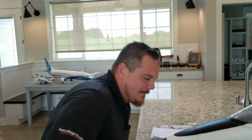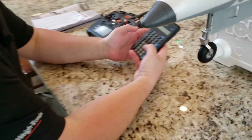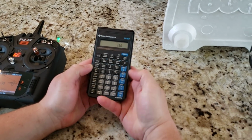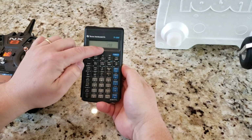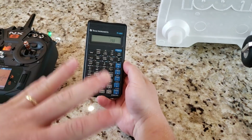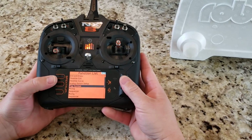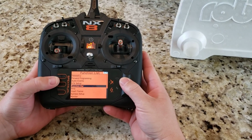Okay, so let's look at this, guys. We got a 6S pack. Looking at a calculator, 6 times 3.3 would be 19.8 volts. Okay, now you don't have to set it to 19.8, and you can set it per cell. Click, scroll down to audio events.